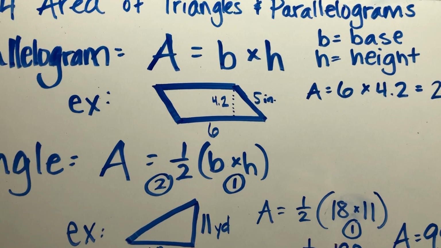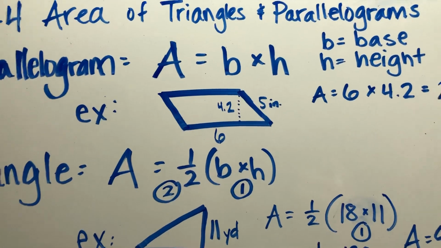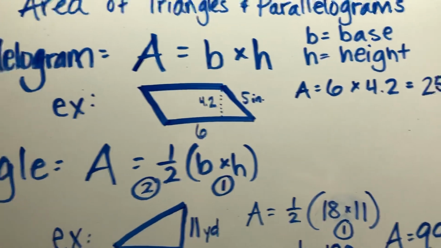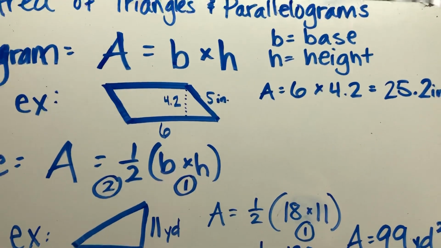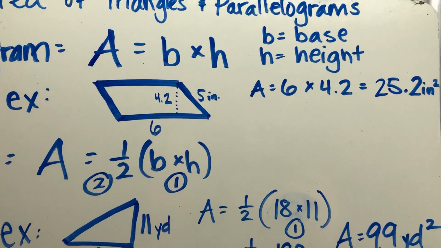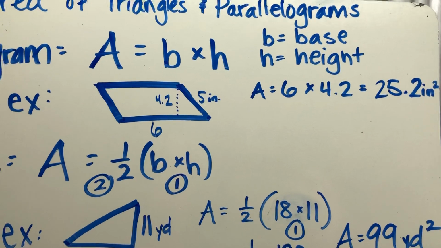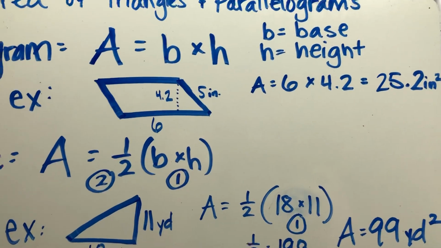And so the height, as they'll show you with dotted lines, they'll do it with pink dotted lines in your book, the height is going to be a 4.2. So I simply need to multiply 6 times 4.2, base times height. And I carried out that math for you, and it came to be 25.2. This is area, and so your labels need to be squared.